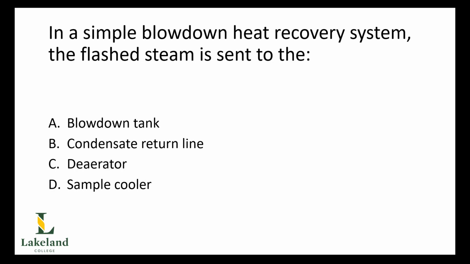Next one. In a simple blowdown heat recovery system, the flash steam is sent to the where? Is it the blowdown tank, the condensate return line, the deaerator, or the sample cooler? Well, this is a question that refers to figure 2 here in our textbook, and this is simply sending our flash steam from our flash tank into the column or the side of our deaerator, and this will then reduce the requirements for makeup sparging steam that also goes into our deaerator, thereby improving our efficiency. So our answer here is the deaerator.